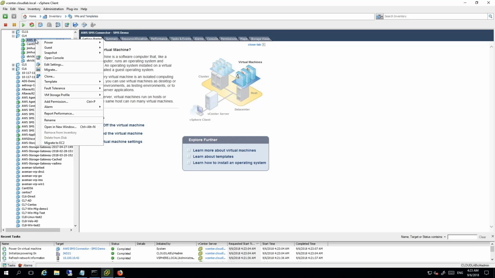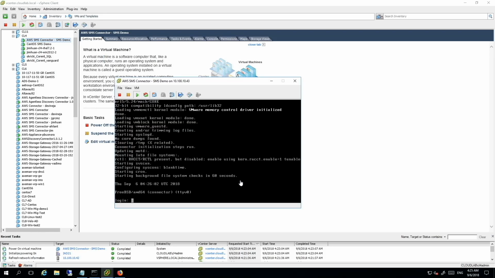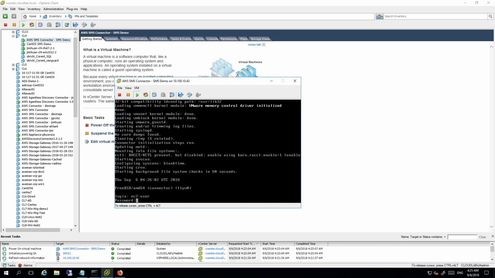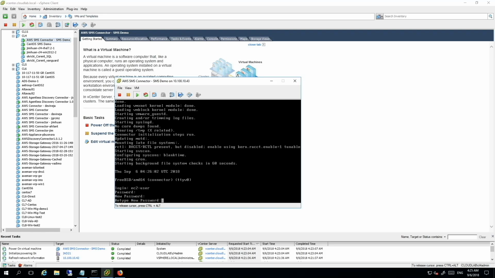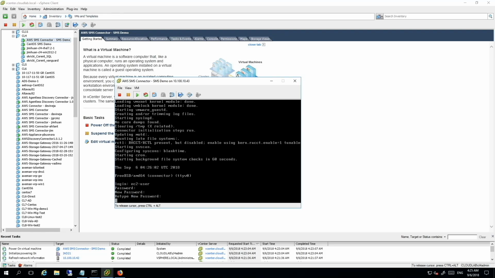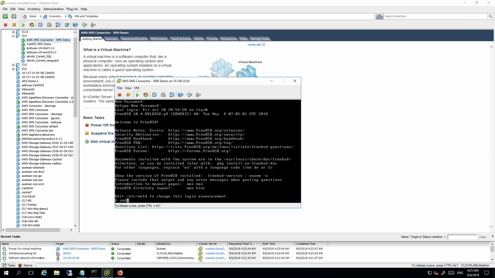Configure it by selecting the name and opening the console. Use the username and password provided in the current documentation. To configure the connector, we will run the sudo setup.rb script.